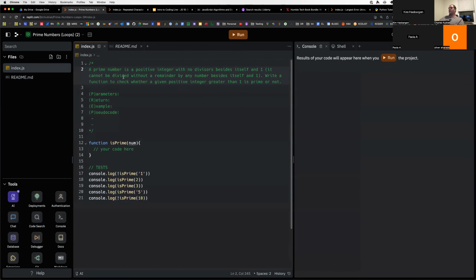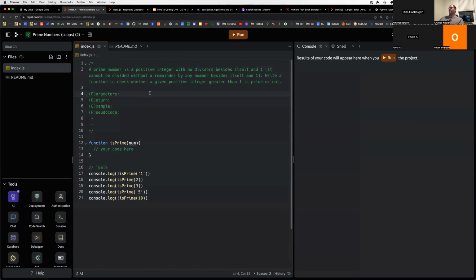Okay, so a prime number is a positive integer with no divisor besides itself and 1. It cannot be divided without a remainder by any number besides itself and 1. Write a function to check whether a given positive integer greater than 1 is prime or not.